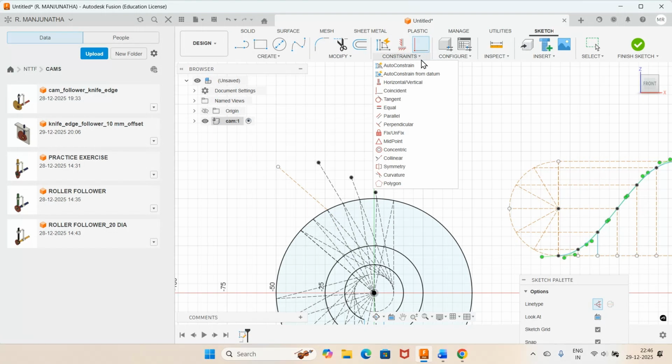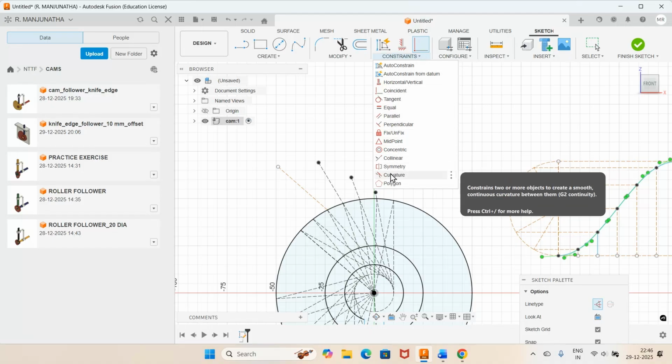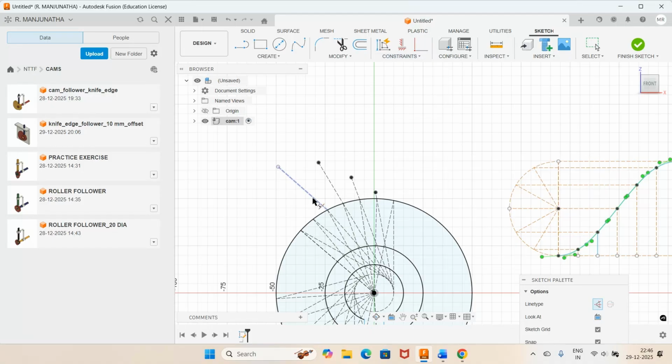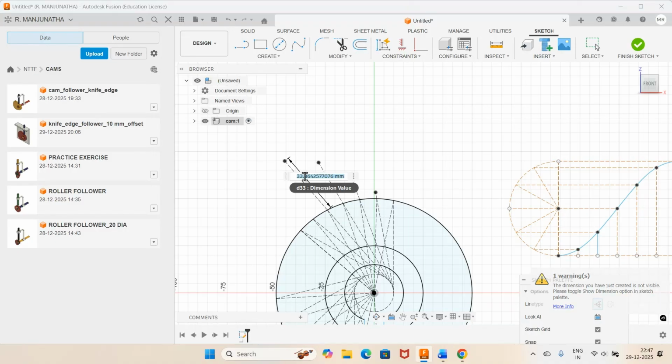Then I will go for collinear, this line, collinear to this. Then this dimension is 37.5. Correct? Yes, 37.5. Therefore, go to dimension, take this and give the dimension as 37.5.